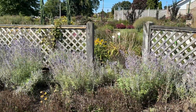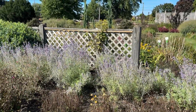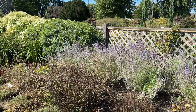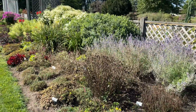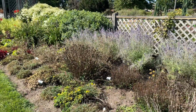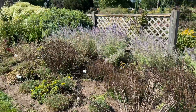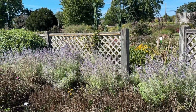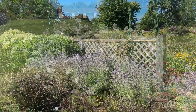It's kind of the back of the border, and this is just really a fabulous use of a back of the border plant. You can see there's a lot of stuff in front of it that were earlier season bloomers and have kind of faded at this point in the season, but bringing your eye up and past those spent blooms to the back to see the beautiful Denim and Lace Russian Sage.